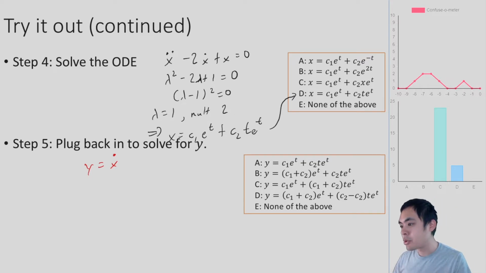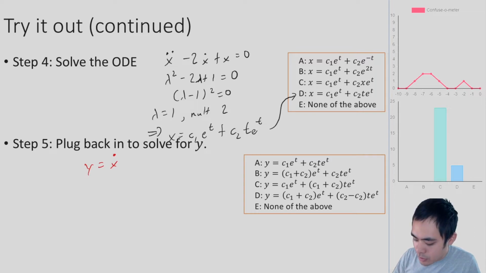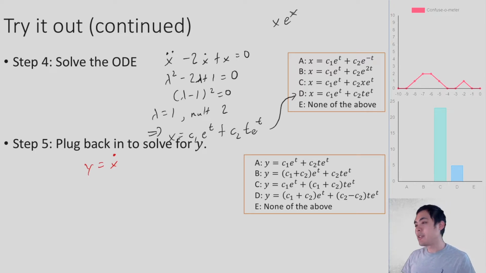Yes, while you guys are working on it, let me explain that again. So basically, normally when we have lambda is equal to 1, you have e to the x as a solution, right? But if you have multiplicity 2, you add an x to it. And so you have x e to the x is a solution. Or x squared e to the x is a solution if you have multiplicity 3, right? So now the problem here is we have e to the t. And so because it's e to the t instead of e to the x, you need to add a t to it instead of an x. Does that clarify things a little bit? Because t here is our time variable, not x.